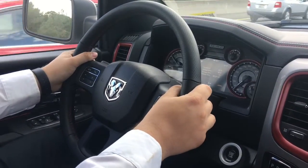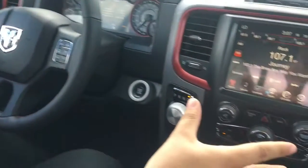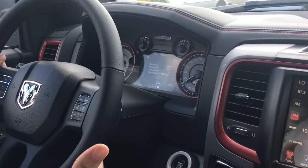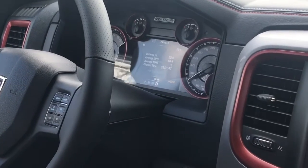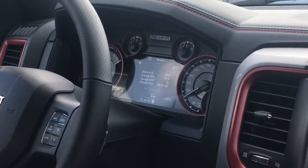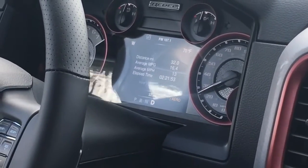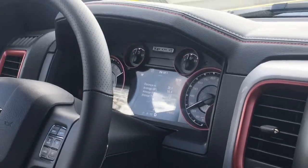Automatic headlights. Now, you have the 8.4-inch Uconnect screen, and you have a companion screen here in the dashboard. Gives you things like fuel economy readouts, trip computer, tire pressure for each individual tire, maintenance messages, things like that. It's just really nice, high-tech, up-to-date.